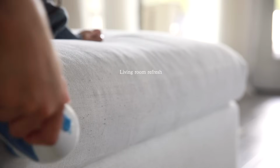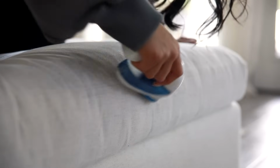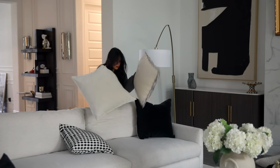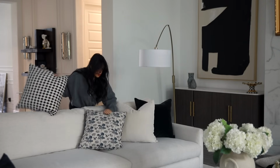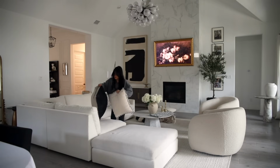Today we're starting off in my living room, and I like to spot clean my sofa every few months, especially the pilling. The pilling is crazy, but it's really like this with everything. It's not just my couch, it also happens to my chairs.